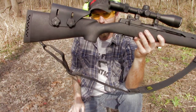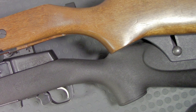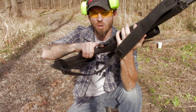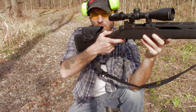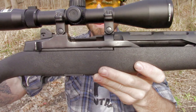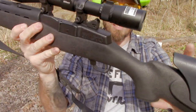On the back here the palm swell is much more exaggerated than the factory Mini-14 polymer or even the wood. It's a really good feel back there — you get back and your hand just fits perfect. I've got regular size hands and my fingertip is right where it needs to be. The fit and finish on here is really good; there are no big gaps or anything like that around the receiver, and the receiver fits tight to the stock.